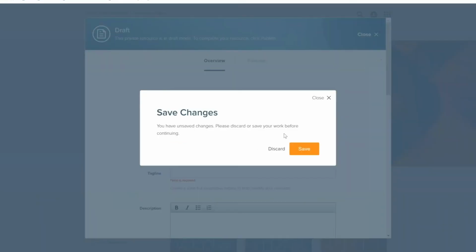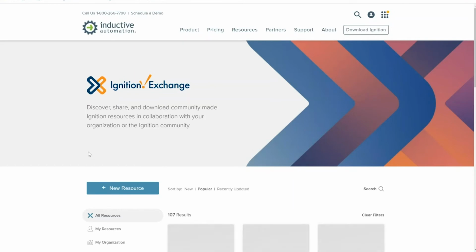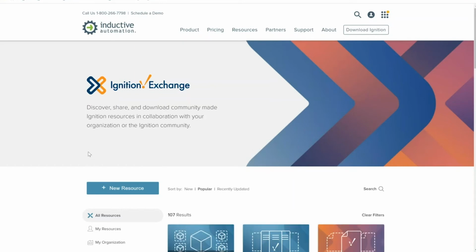And so on our side, we actually will download that resource, import it into our own system, just like we did with the Ad-Hoc Trends, and then we will try to use it ourselves. And so what we're looking for is that it is able to be imported. If there's any instructions, maybe it's a more complicated resource, we'll try to go through those, make sure that it's clear, it makes sense.